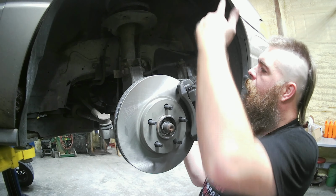Now we're just gonna attach this right here to the new caliper. All right, that's a 10 millimeter. We're going to go ahead and tighten that down. I lied, not a 10 millimeter. It's an 11. Of course, manufacturers will differ. It could be a 10, it could be an 11, it could be a 12. Who the hell knows? Go ahead and get that tight.